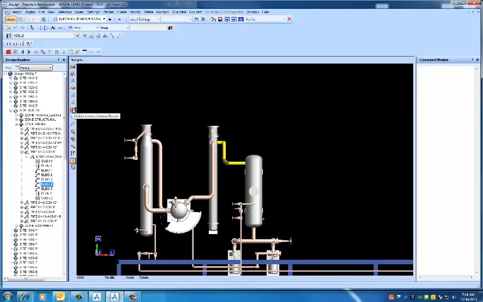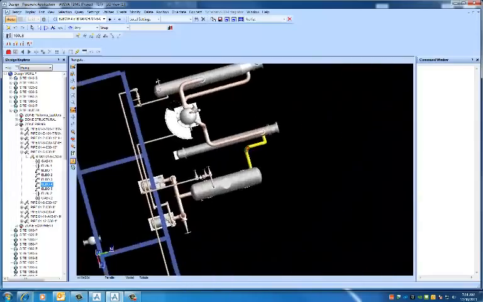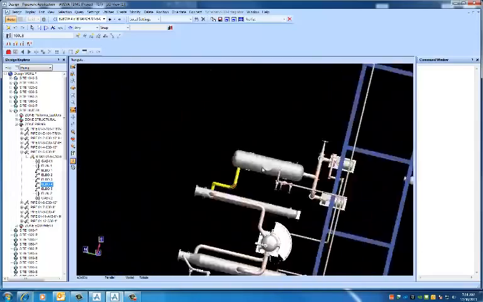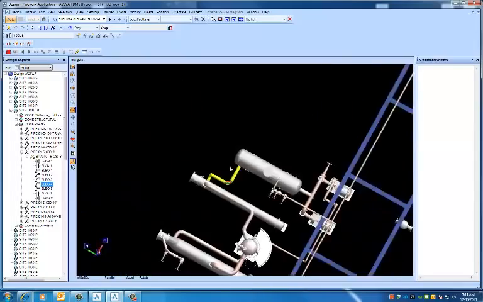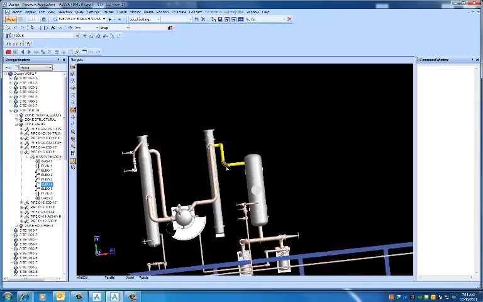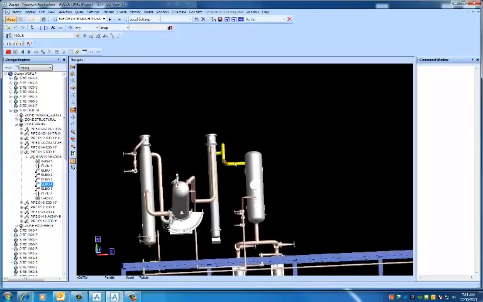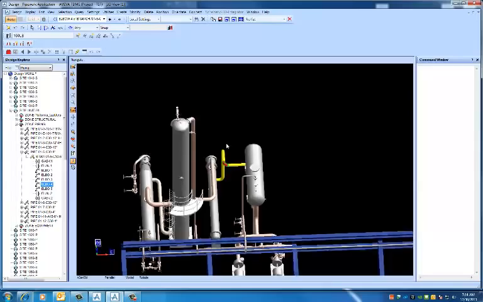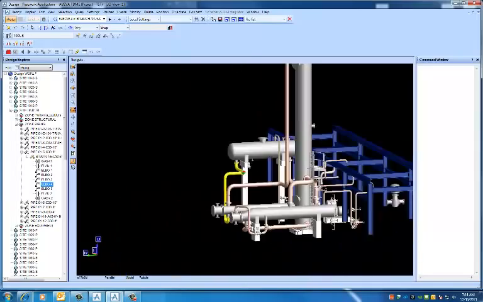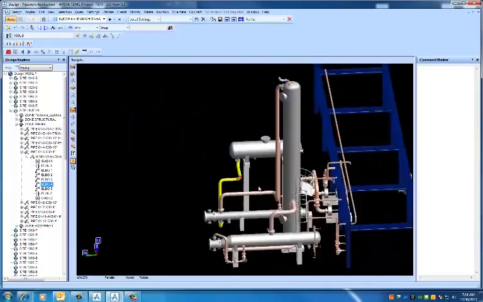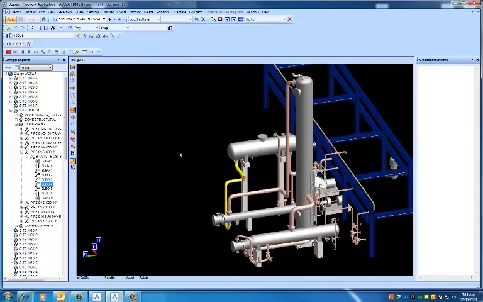Okay, this button is the rotate icon. It sets your middle mouse to rotate. This is how I prefer to use AutoCAD. What I'm doing is just rotating left to right. I'm pushing down on the button and moving my mouse left to right. Push down the button and move forward and back, and look how it's rotating in a different direction. So that's pretty handy and my favorite choice to use.